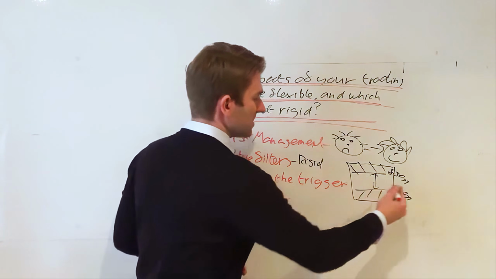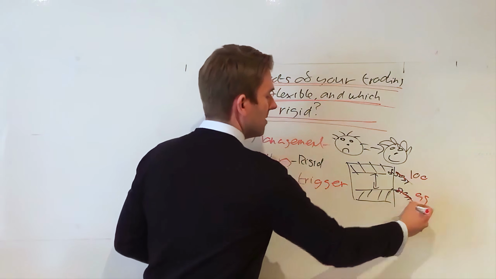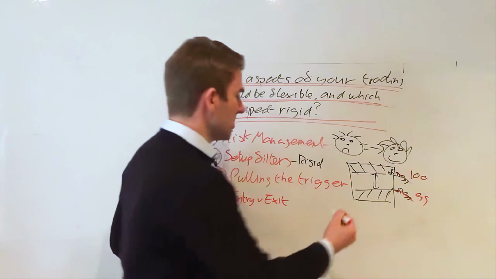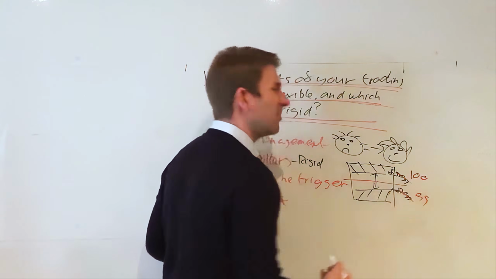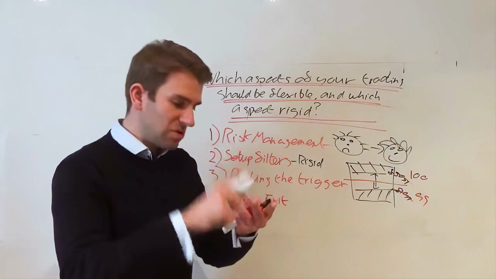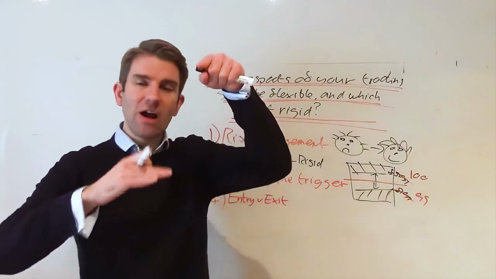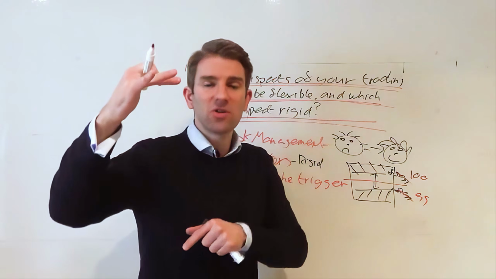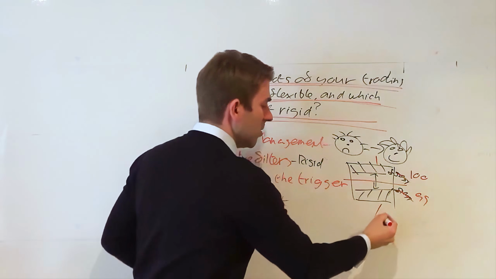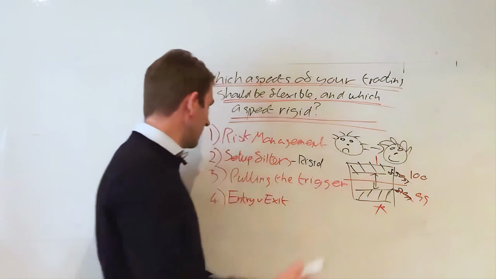So going back to the initial point, pull the trigger. So let's say this is a price level now instead of £1 per point. Let's say we're at 100 here, we're at 99 here. The filters are there, the trigger is ready. The filters are all met there, and that might be an indicator, closing level, volume, whatever it may be. But then we've got some flexibility around that activation point where we can take the trade or not. But if it goes beyond that, we don't take it, because here we're chasing, and here we know that it's too low for whatever reason. So again, having that layer of flexibility.